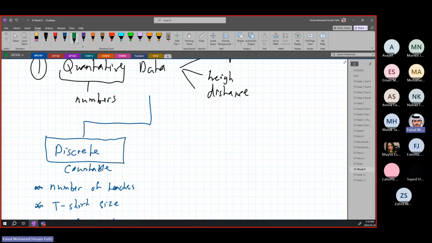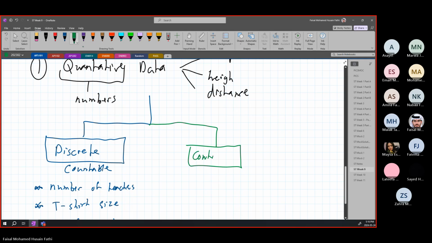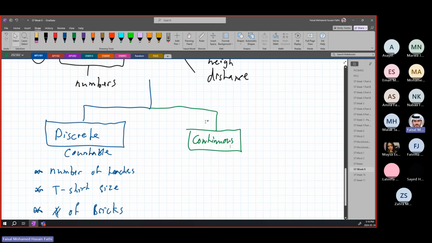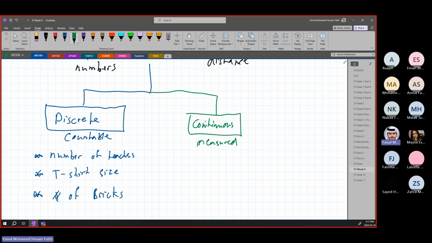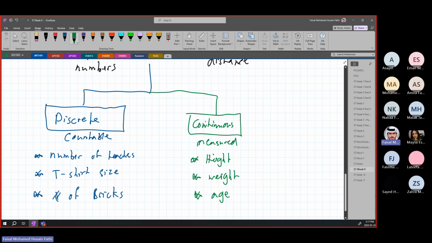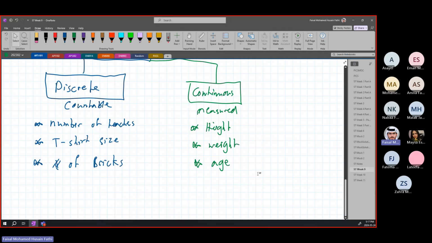The other subcategory, all right, these are both quantitative, is continuous. Continuous data, or continuous variables, are things that are usually measured. All right. So values that you cannot just count 1, 2, 3. You actually have to use a sort of measurement such as height, weight, age as well, because age is always changing. It's continuous. There isn't a specific exact number for someone's age. We usually use it in years, but if you go all the way to milliseconds, it will keep continuously changing.